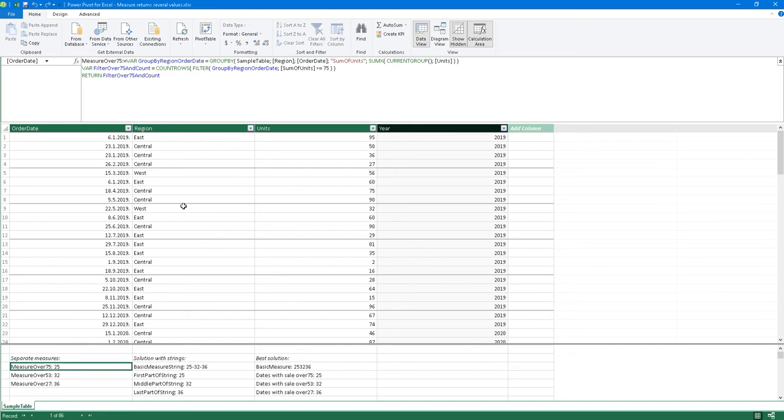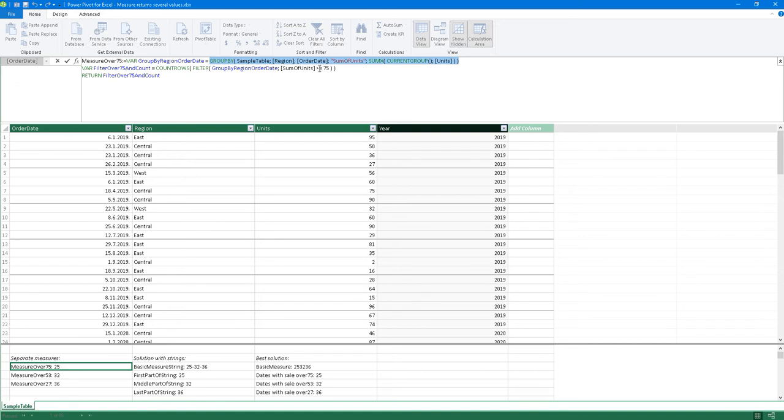And if we have a lot of data, if we have millions of rows in our sample table, we will have a problem because each of these measures has the same first step. Now, this first step is expensive. Let's assume that we have millions of rows of data, and we want to group everything by region and date.